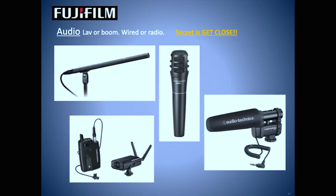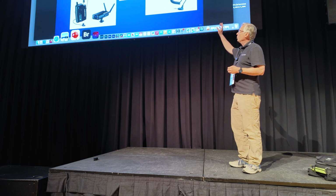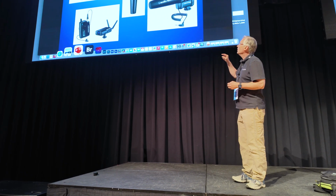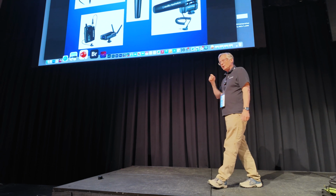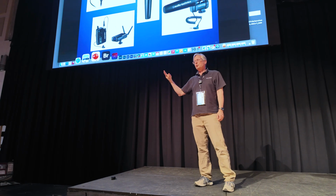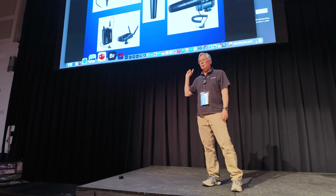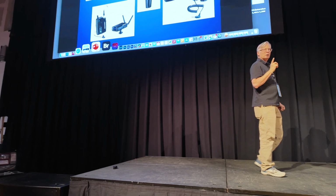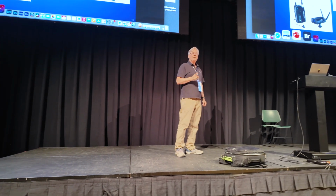Again, we talked about mics. So audio, there's different kinds of mics. The shotgun is the most popular, the long skinny thing, right? The handheld mics, the ones that go on, there's wired mics and there's a wireless mic. The most important thing, what I didn't say earlier, was I said you use 2 mics, but the most important thing is what's up there in yellow, is you have to get close. You have to get close.